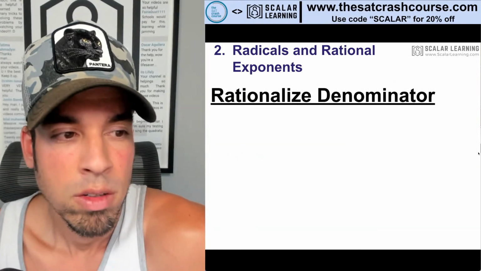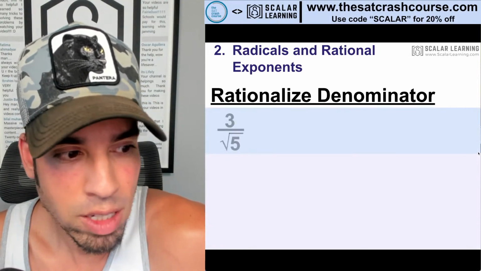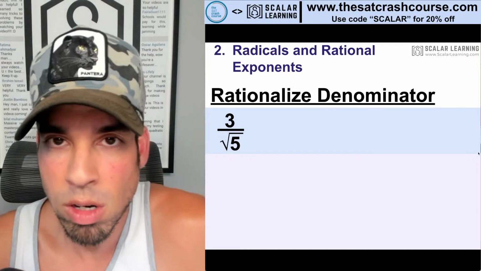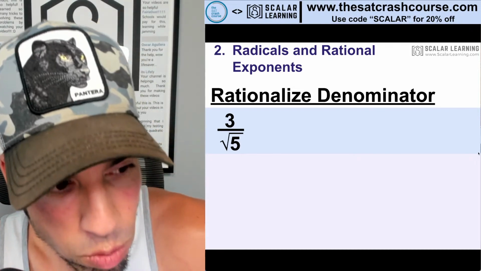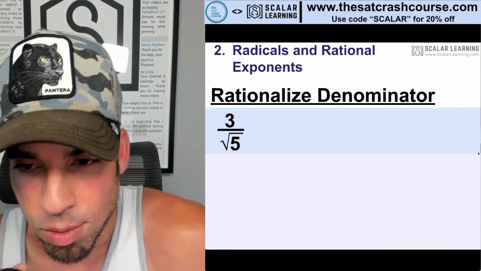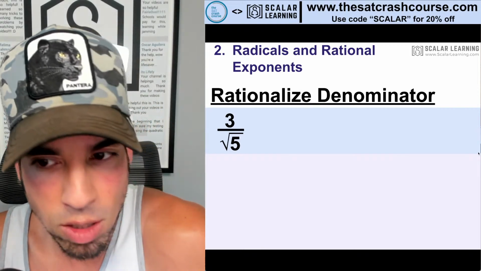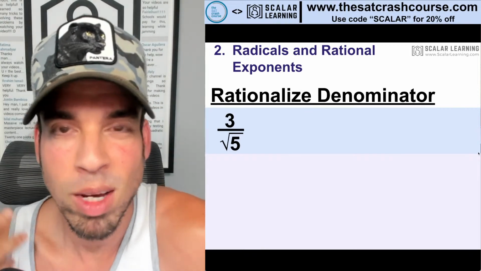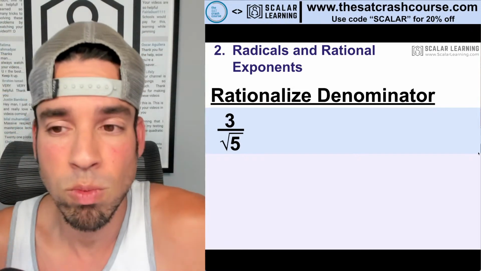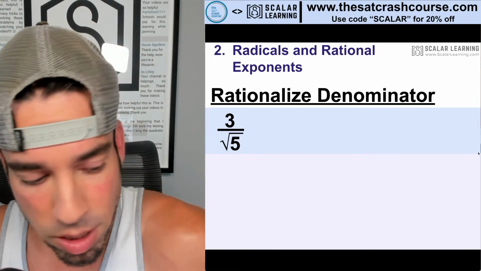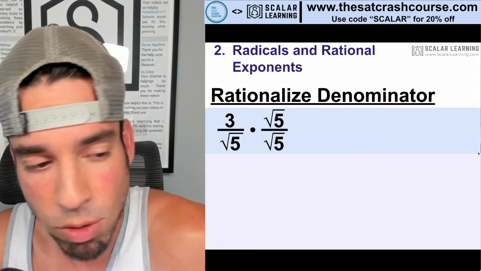Okay. Now, what about denominators and rationalizing denominators? First of all, what does that mean? So we're talking about a rational expression with a radical in the denominator. We don't like that. The College Board doesn't like that. Mathematicians don't like that. So we want to get that radical out, but you can't just get rid of it, right? We have to still keep the value of the expression. So this is where we're going to be simplifying the radical by getting rid of that radical 5 in the denominator by multiplying by rad 5 over rad 5.